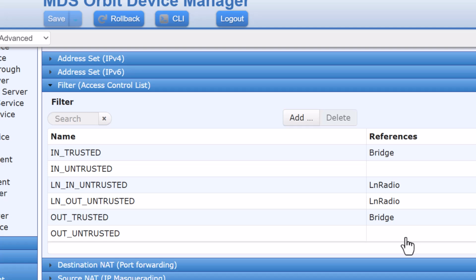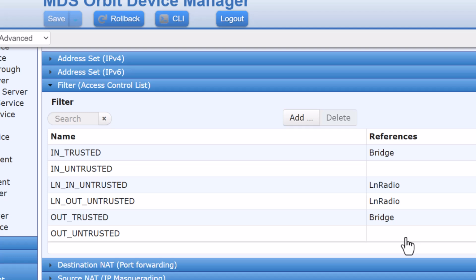Now the Orbit by default includes the in-trusted, in-untrusted, out-trusted, out-untrusted. And the reason for this is that GE gives you a default policy based on trust. So they give you a default trusted policy and a default untrusted policy.